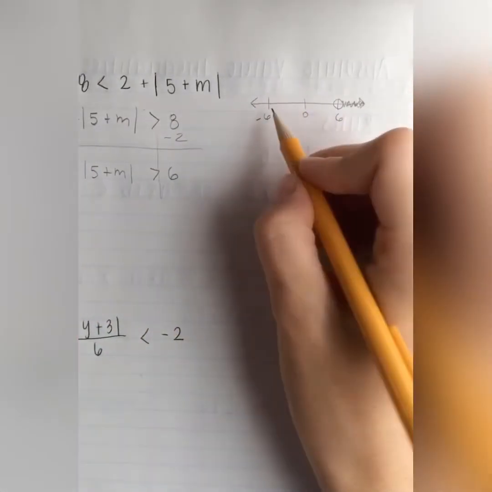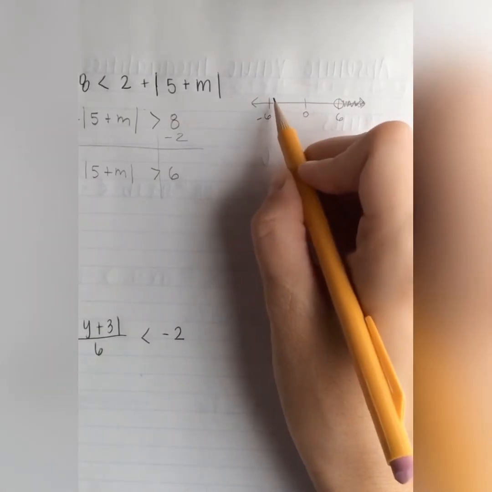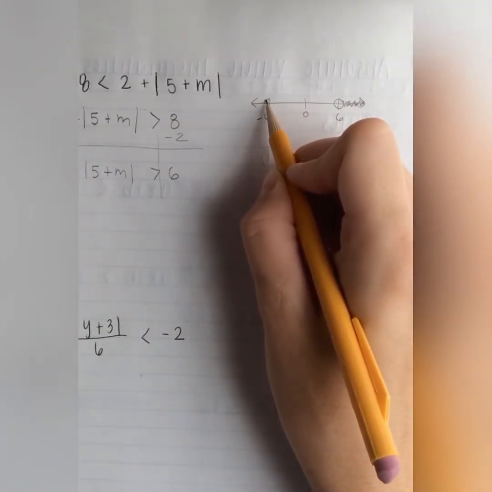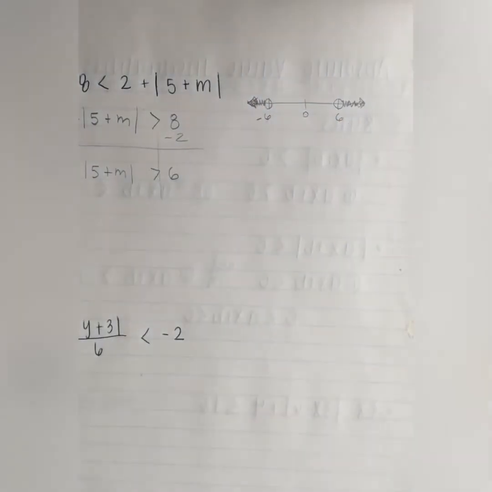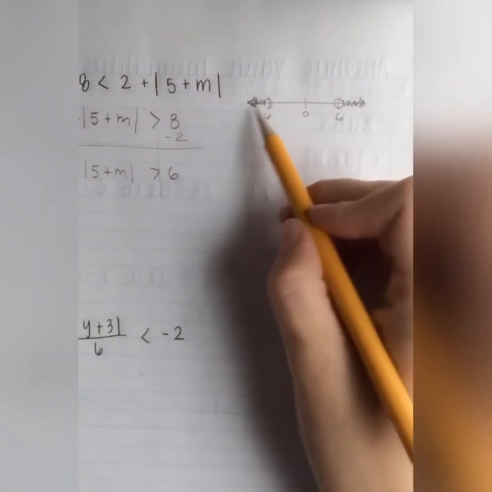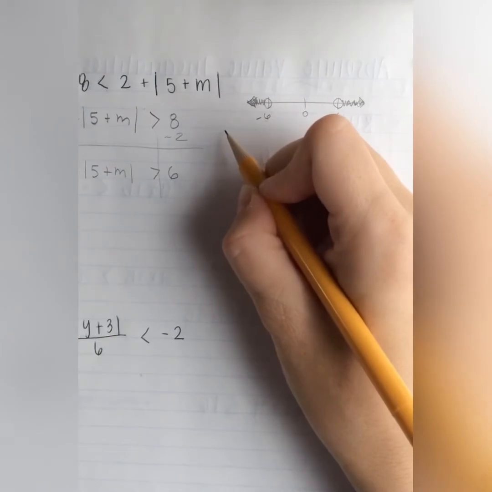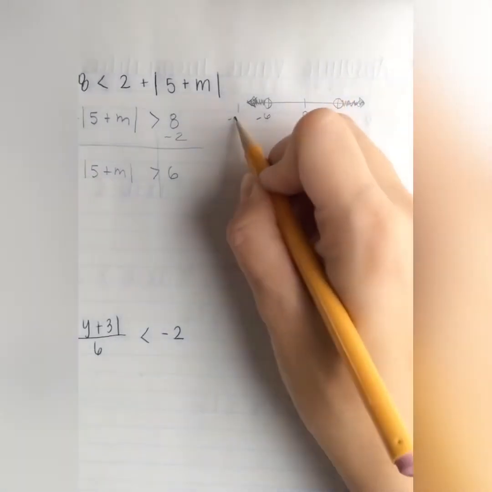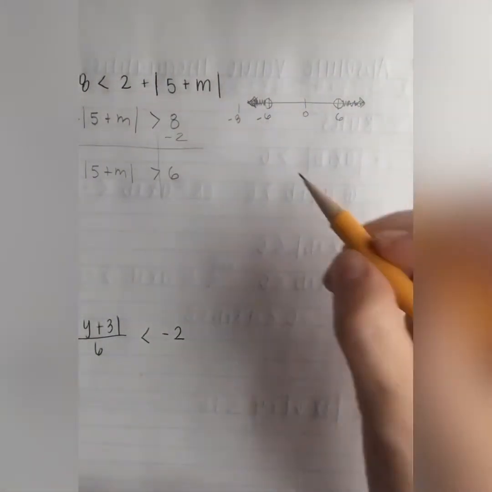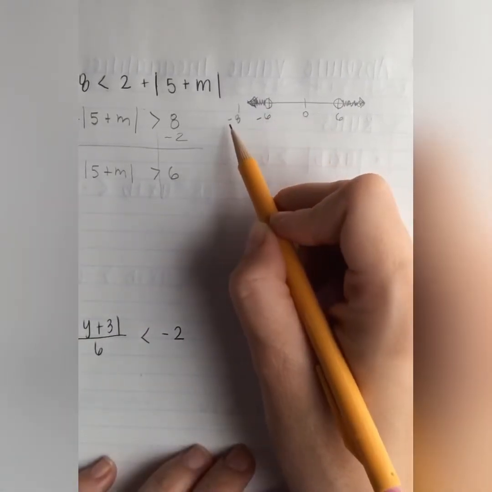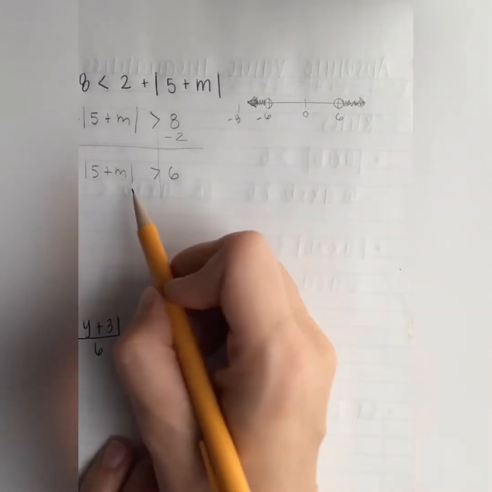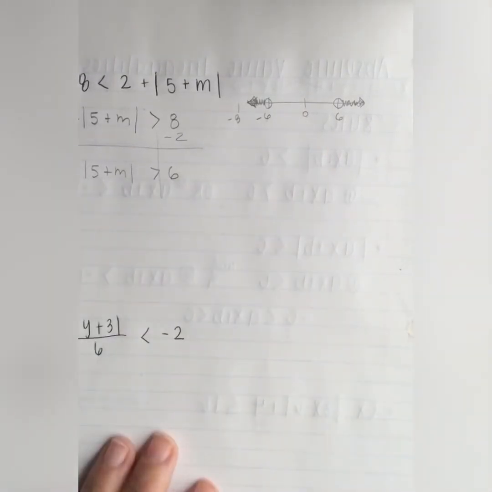And we want greater than 6 units away from 0, meaning we would need to choose all of the numbers less than -6, okay? Because if we chose a number over here, say I chose -8, right? -8 is 8 units away from 0. 8 away from 0, we know 8 is greater than 6, right? So that would satisfy what we want here.